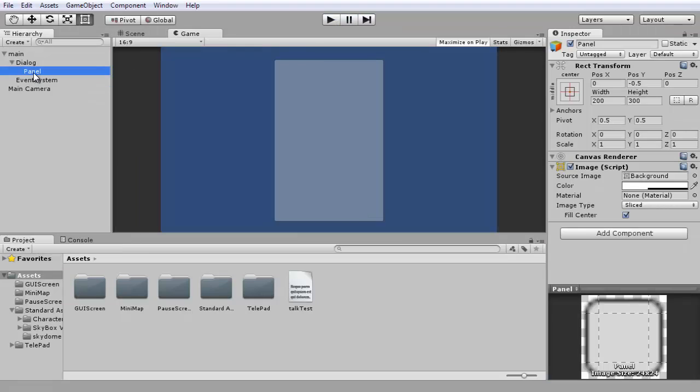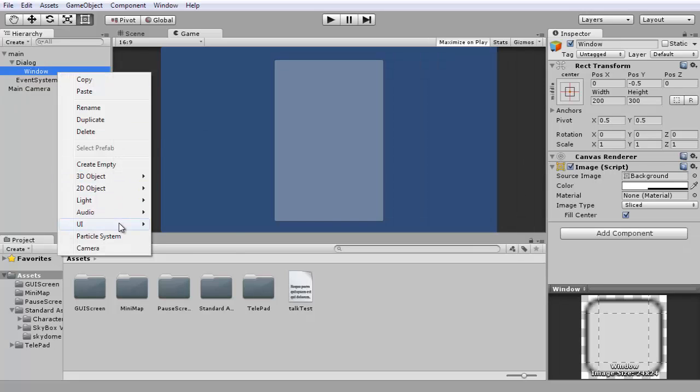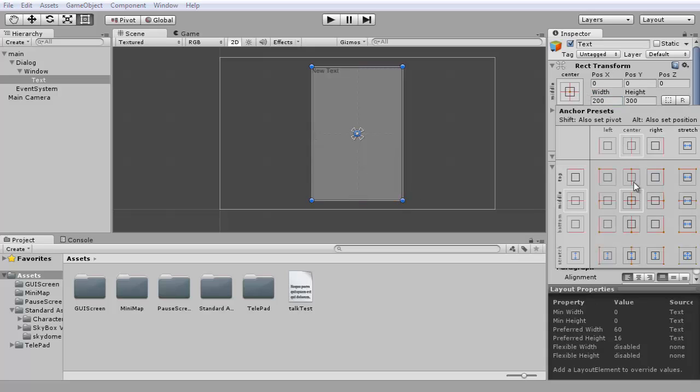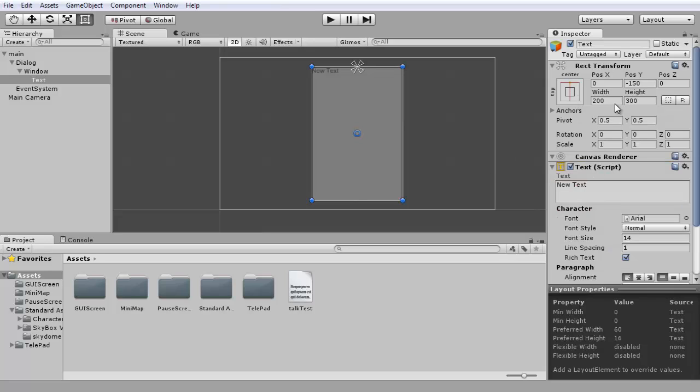Okay, so on this panel, I'm gonna rename that to window. Here we're gonna have user interface, a text element, and for now you can drag it from top to bottom, and actually just remove a couple, have it centered like this, and remove a couple pixels off the bottom. So height, let's set it to 250 maybe, not 150, 250. Yeah, that seems about right, because down here I'm gonna put 2 buttons.